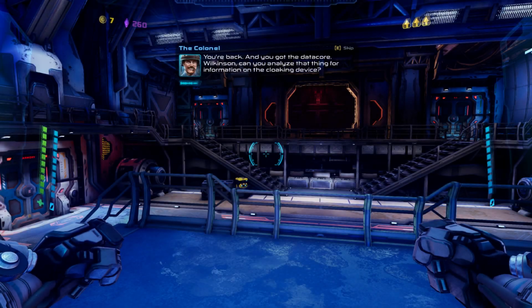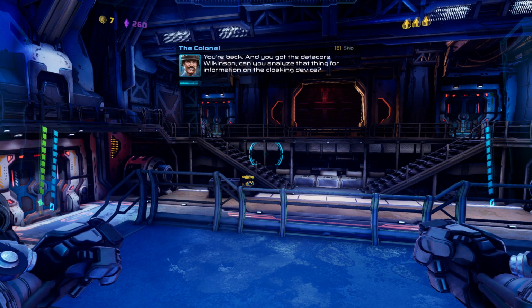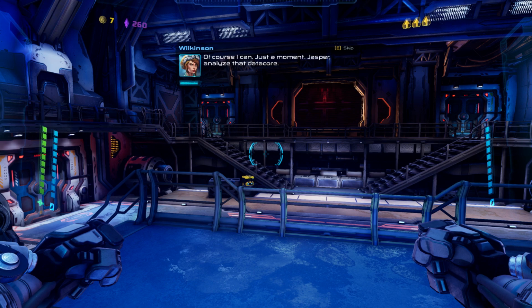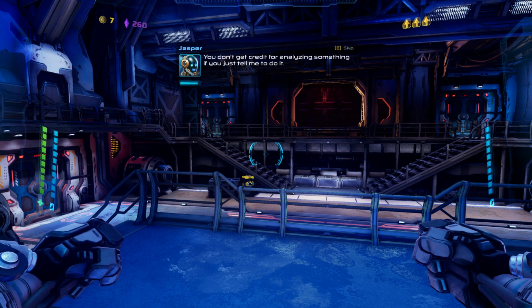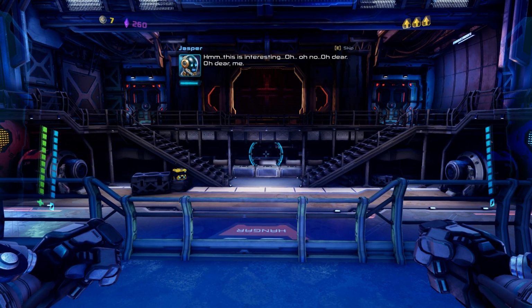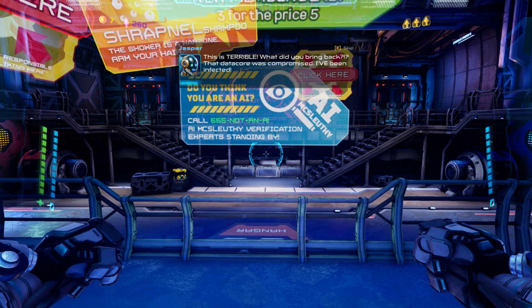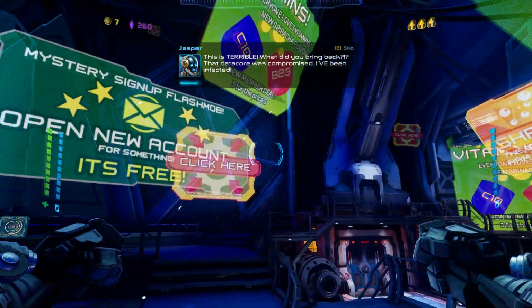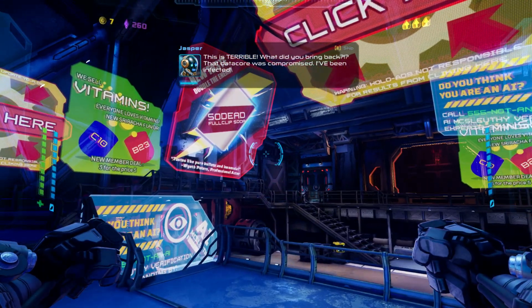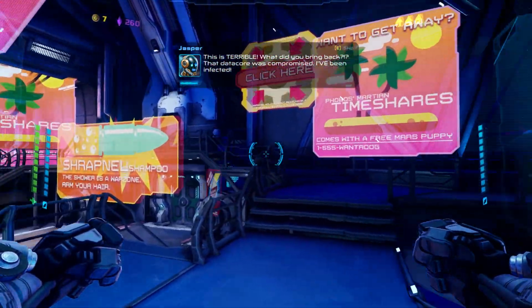You're back, and you got the data core. Wilkinson, can you analyze that thing for information on the cloaking device? Of course I can. Just a moment. Jasper! Analyze that data core. You don't get credit for analyzing something if you just tell me to do it. Just analyze it. This is interesting. Oh no. Oh dear. What's happening, Jasper? This is terrible. What did you bring back? That data core was compromised. I've been infected. Infected with what?